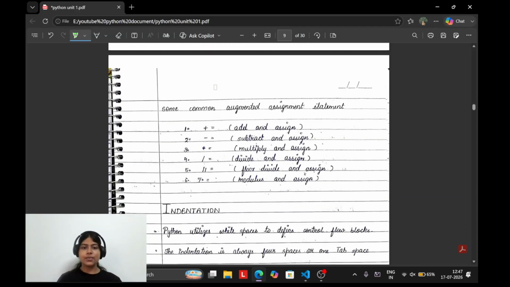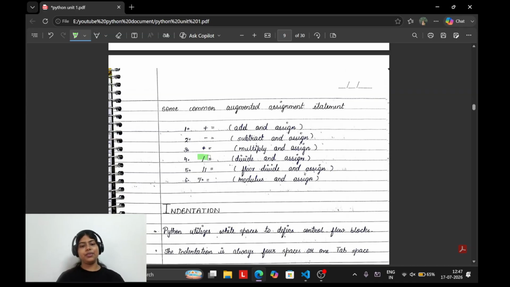Some common augmented assignment statements: the first one is plus equals to, add and then assign the value. Minus equals to, subtract and then assign. Asterisk equals to, multiply and then assign. Divide and assign.